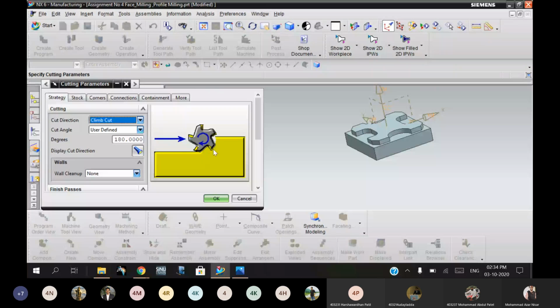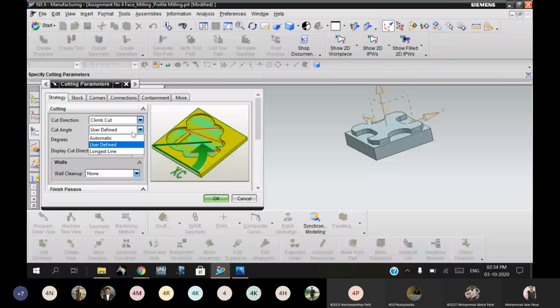So while cutting, you can see the direction of the inserts in this way. So what should be the angle?